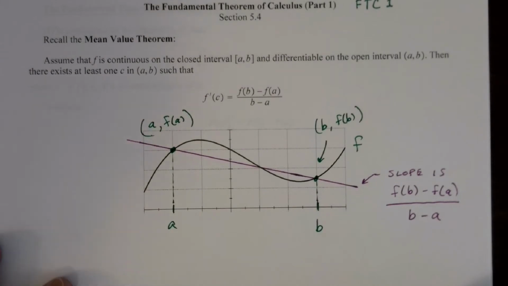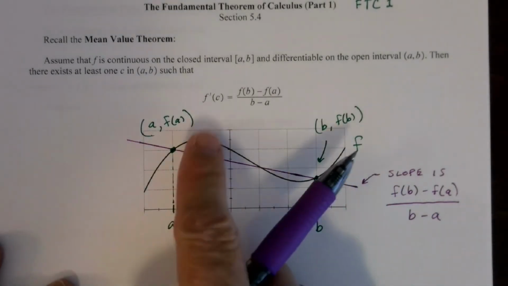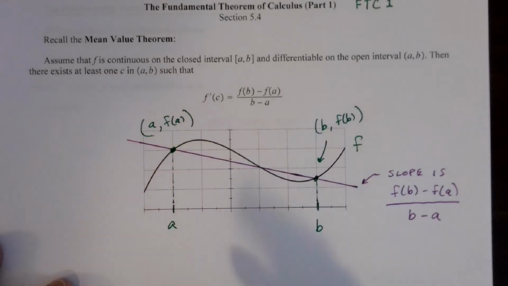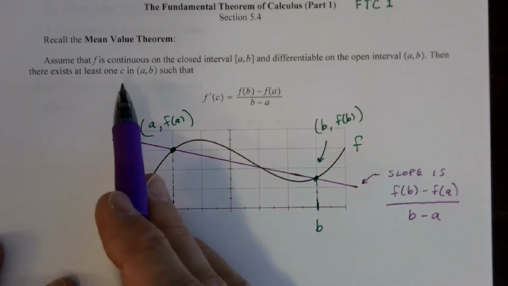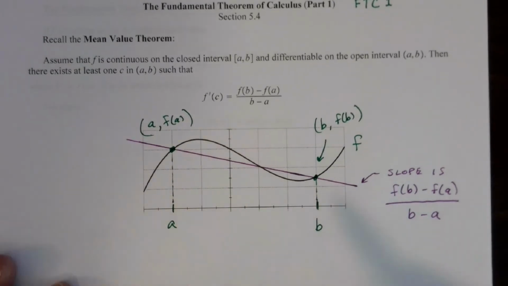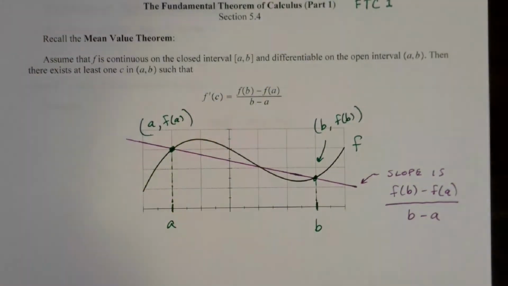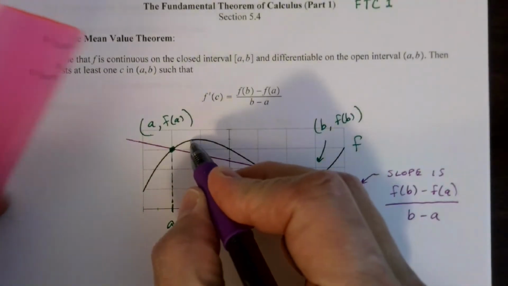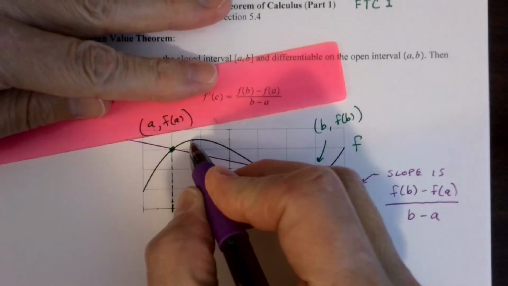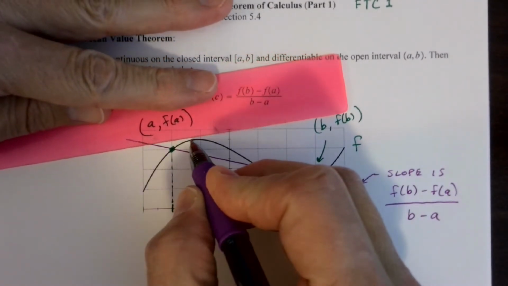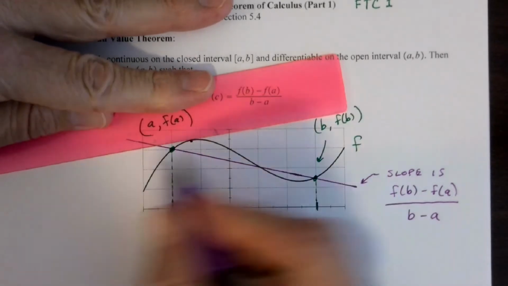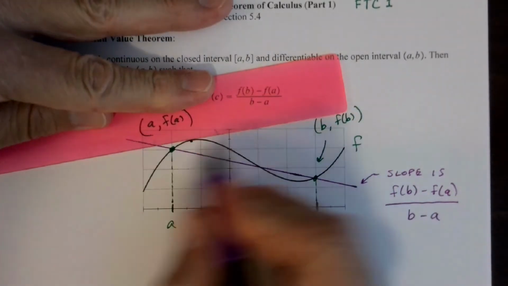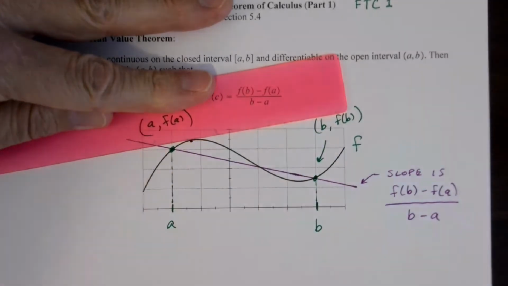What we're saying is that the derivative of this function at some point C, so C is somewhere in between A and B, somewhere in here, we're guaranteed at least once, is going to be equal to this value. So what's the derivative? The derivative is the instantaneous rate of change of the function at a point. If I pick a particular point, like right here, I'm going to use the bottom of the ruler to be the tangent line, just touching the graph right at that point. The slope of that line is the derivative at that point. That's what the derivative means.